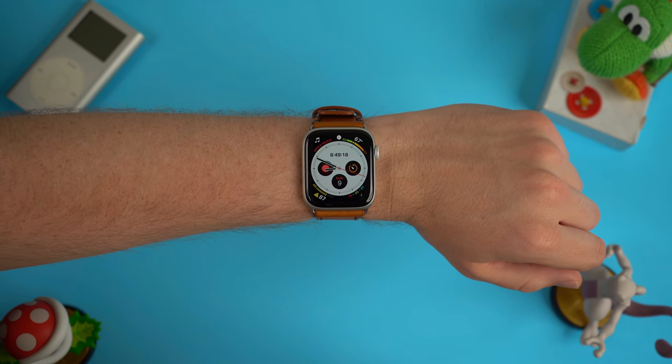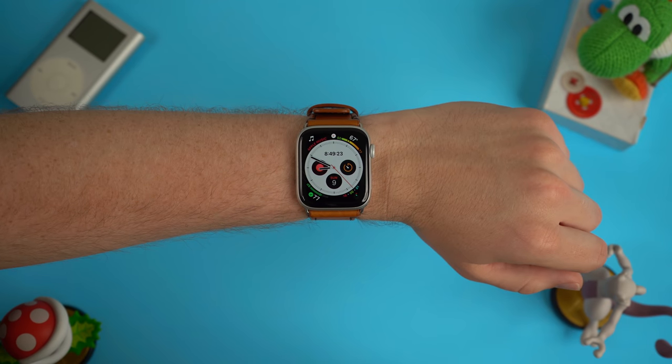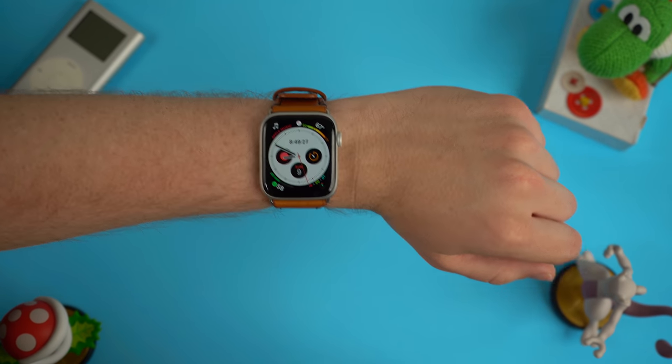You can also get this in the form of a complication on your Apple Watch so you don't have to dig into the actual app to see if the hearing environment is particularly loud, and the Apple Watch will also send you a notification if it is detecting some loud noises. I really like Apple branching out into different parts of health. It's going to be interesting to see if our behaviors change from listening to loud environments, or if this will surface other relevant information like having AirPods or headphones on at really loud volumes.